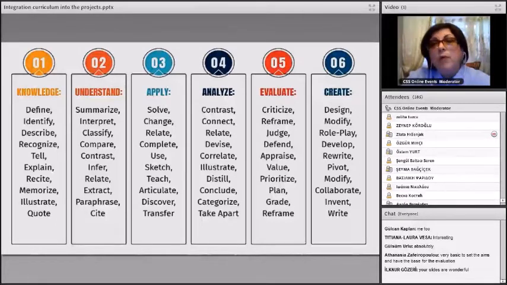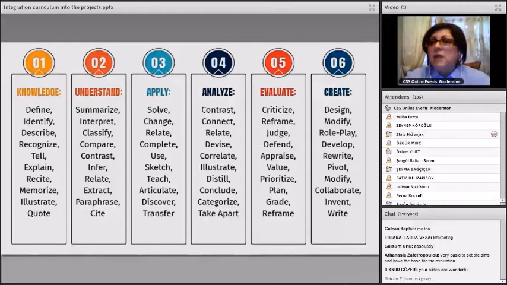And create, in eTwinning we create a lot of outcomes. For example, website of the project, or blog of the project, ebook. The students use web tools and create such resources.